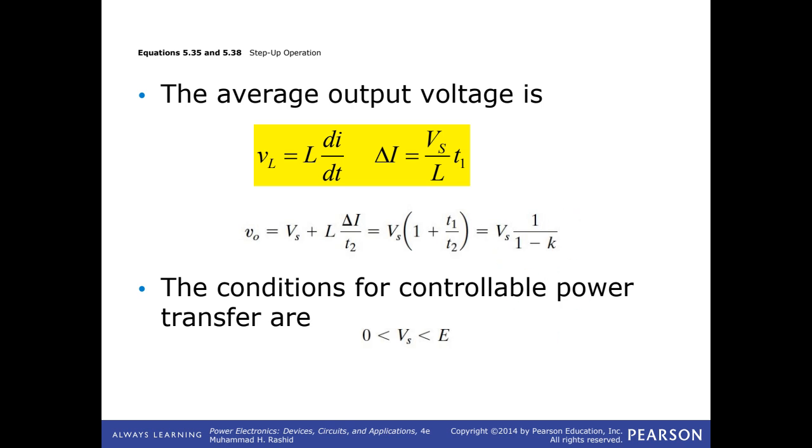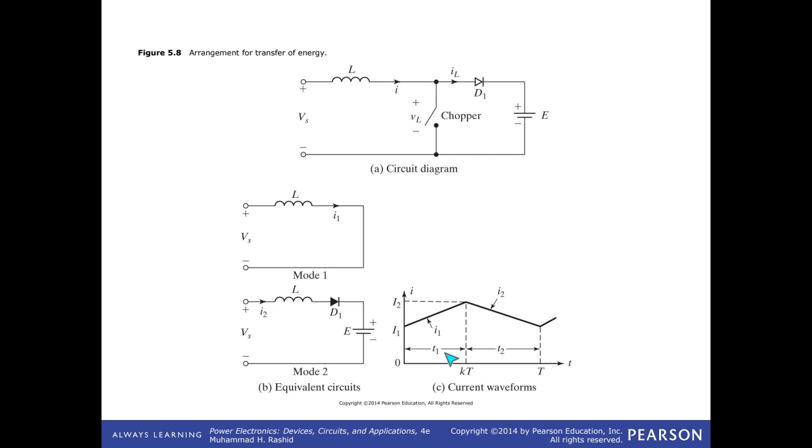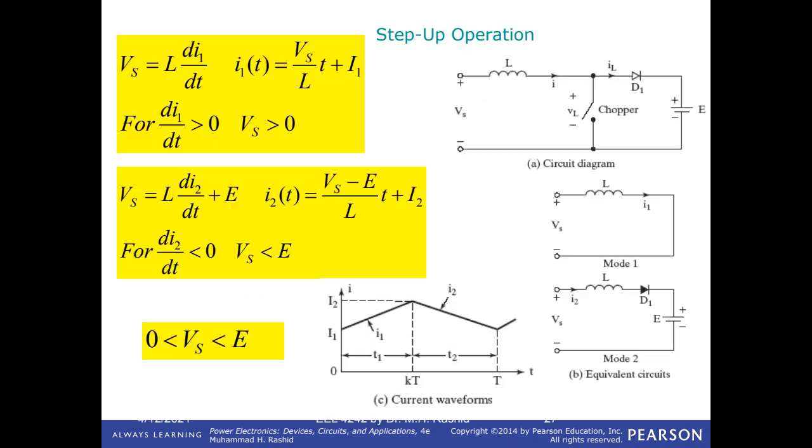I just remind you what we have done so far and the operational principles we have already derived. For continuous current, we have derived the equations as well. That is the case. You can see that in the first case the switch is on and these equations are valid. If that one is off, then we end up with the other equations, the equations relevant to the second circuit. Energy is going to the right hand side of the system.